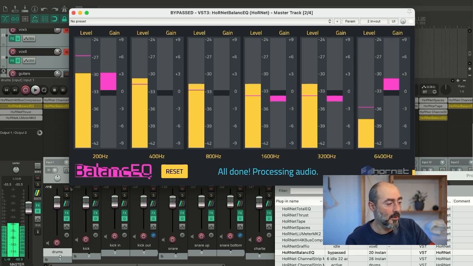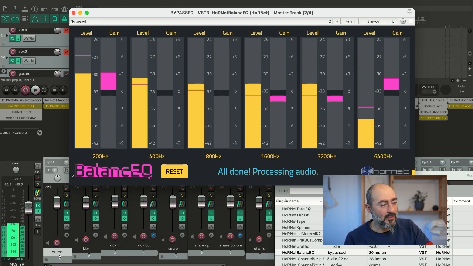So the first, here in the first band, we see the 200 Hz band. We are actually at negative 30 LUFS, while we should be at negative 27 to conform with that audio. So our track is lacking in bass. And the next bar shows the amount of EQ that is being applied. Since we are at negative 30, our plugin applies 3 dB of correction to this band, so that the signal is brought up here.